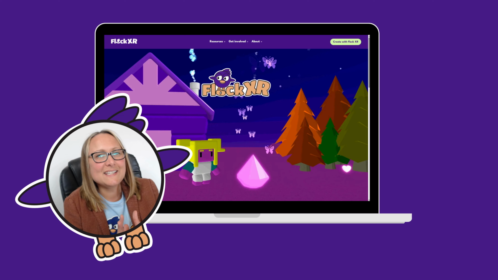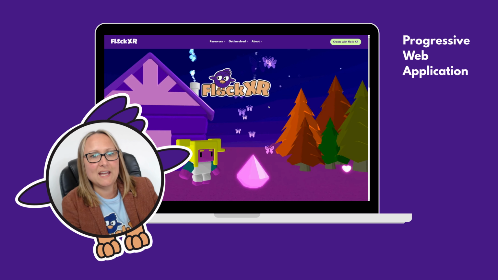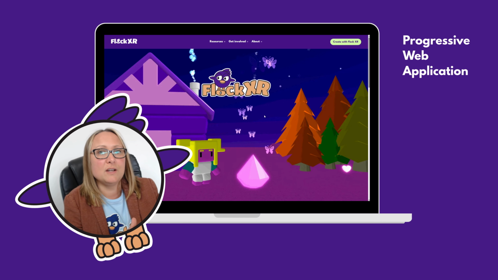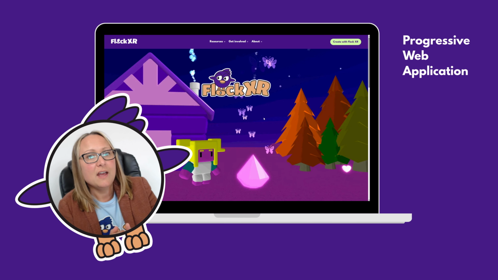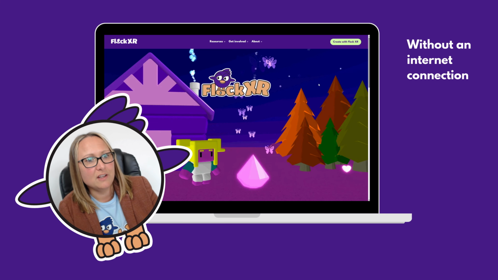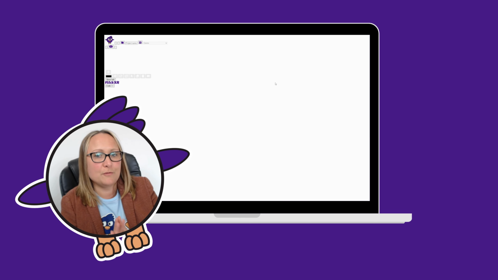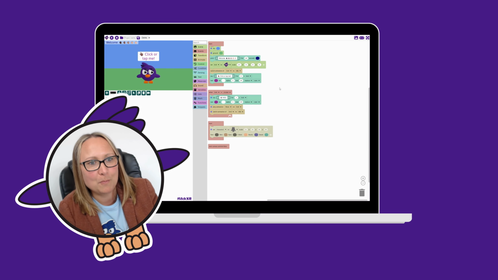A little bit about installation. FlockXR is a progressive web application. This means that you can use it directly in the browser or download it as a web application. The downloaded web application will work without an internet connection. You can find FlockXR by visiting flockxr.com and clicking Create with FlockXR at the top of the page.